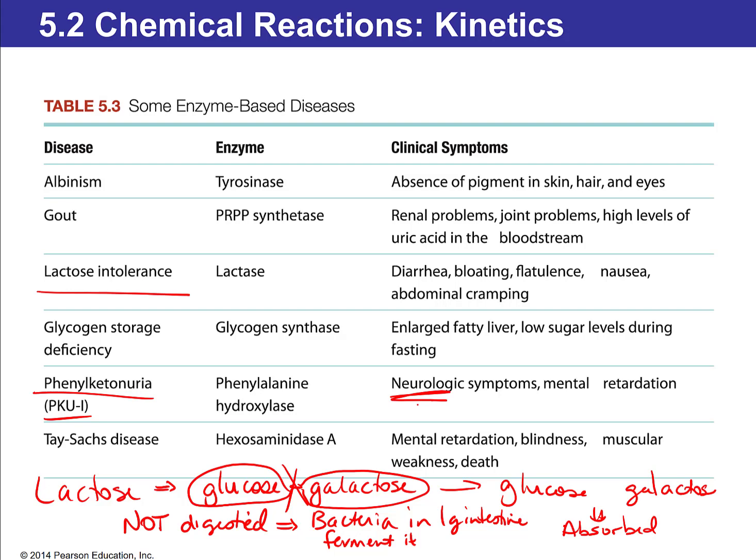So when they finally figured out that that's all they had to do: if a child has PKU, all you have to do is put them on a diet low in phenylalanine. They just give them a formula that has very low phenylalanine in the protein. They put them on a diet so that they always avoid certain types of meats that have higher than normal levels of phenylalanine. And then they don't ever develop any of those side effects. So understanding that enzyme and what it does allows you to avoid major issues.